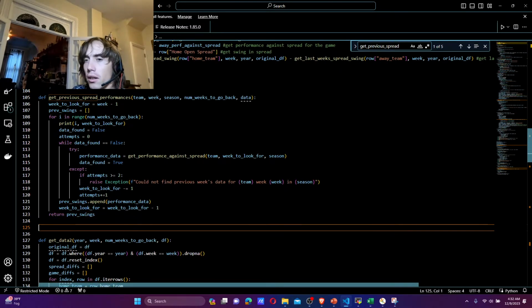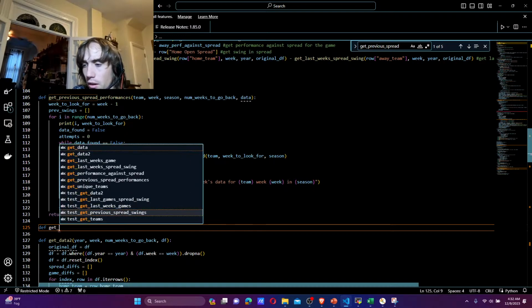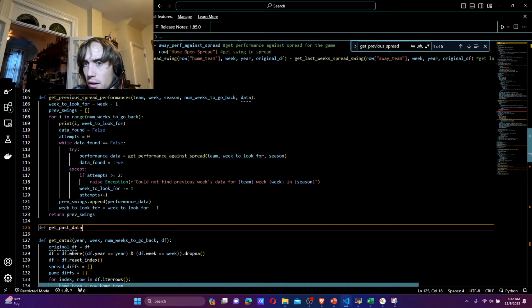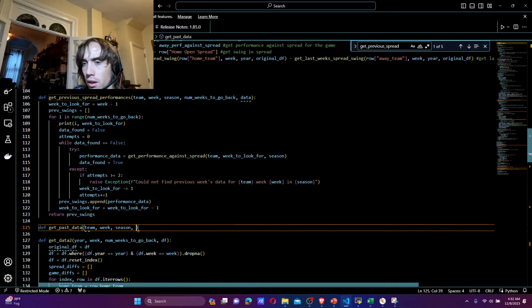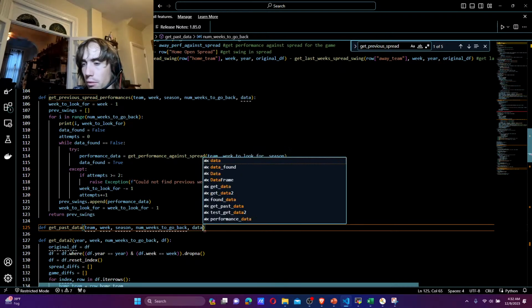So let's make a function called get past data. And we want to get it for team, week, season, and num weeks to go back. And then we want to pass in the data.